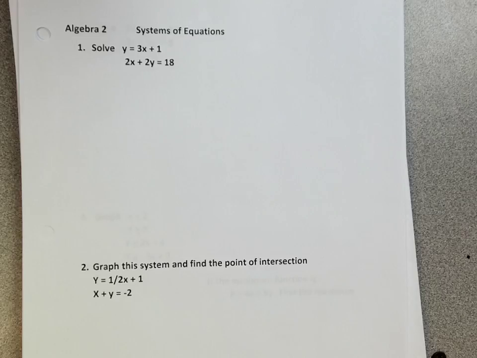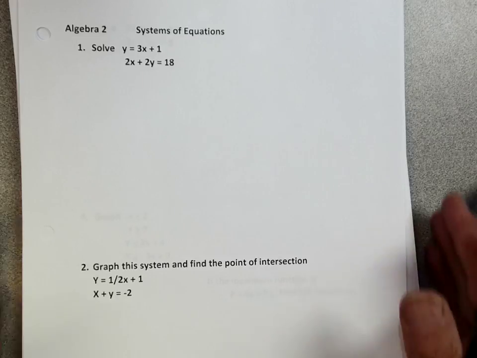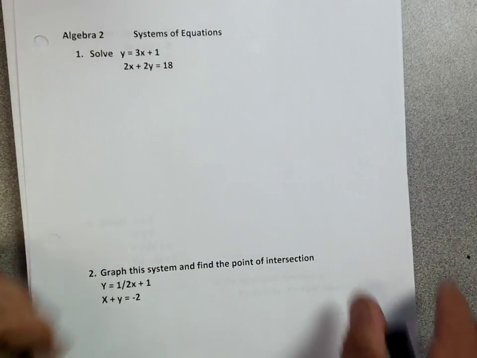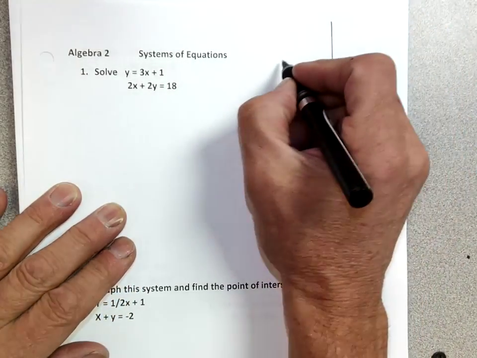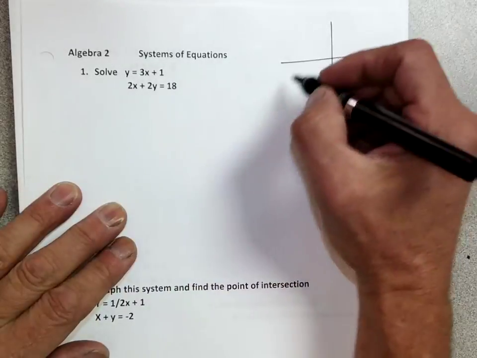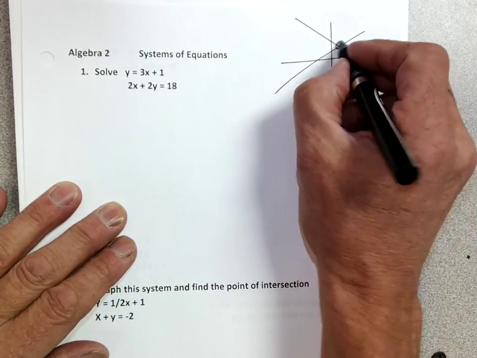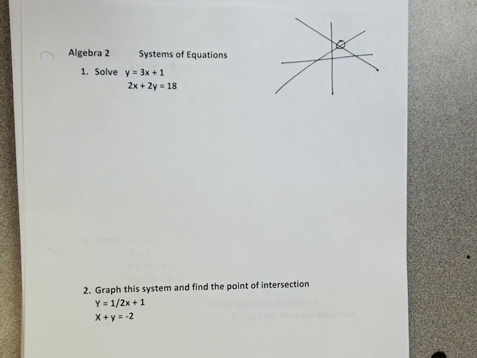We are live. Okay, so today, solving systems of equations. So really, in theory, we have two lines that are going to intersect somewhere, okay? And we could do this by graphing or just by solving. Problem number one says solve, and I think it's easier just to solve it.